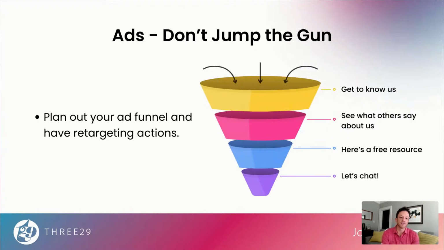So here's the same ad funnel from the first slide, or the second slide, I guess. The title slide would be the first slide. This is just a sample funnel. An easy, just back of the napkin funnel is get to know us at the top, see what others say about us, here's a free resource, and then let's chat, or buy the product, or buy the service, or book the demo, or whatever that is. But it's a soft way to get people engaged to do what you want them to do. That's minimum, I would say. There are more complex funnels.